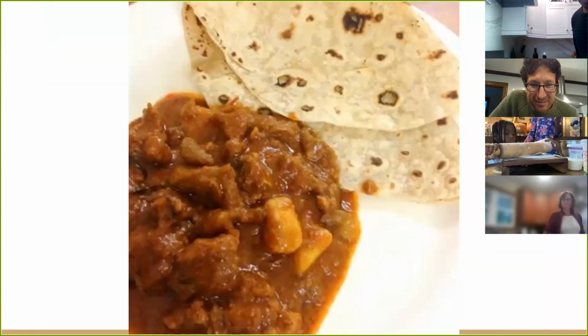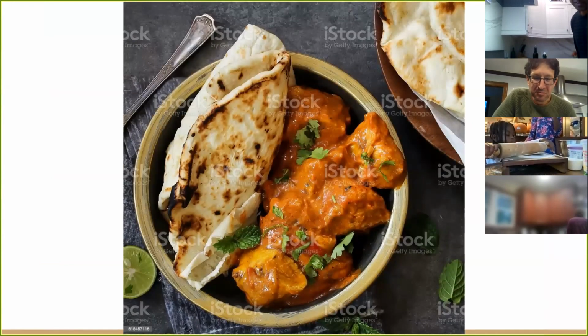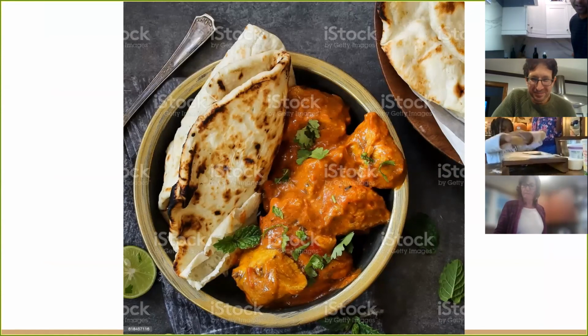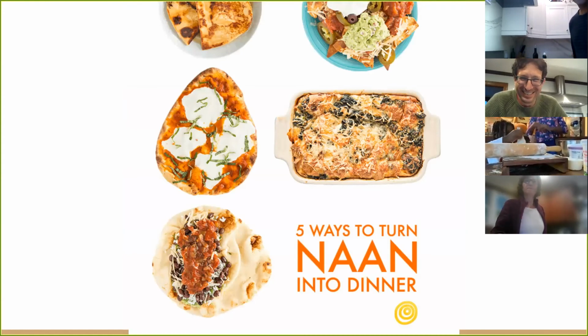We're from Southwest India, in the state of Kerala, where we eat a lot of meat, so meat curries are very common for us. And again, with naan, we'll eat it with either meat or vegetable curries. You'll put cilantro and everything. Remember, cilantro and coriander are the same thing. And then this is five ways to turn naan into dinner. You can do pizza style, you can do it as a pita. You've got lots of choices here. You can do naan tacos.